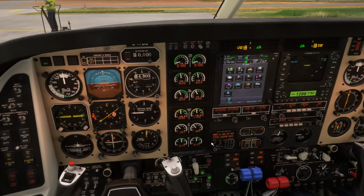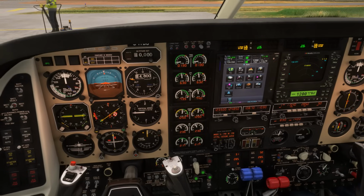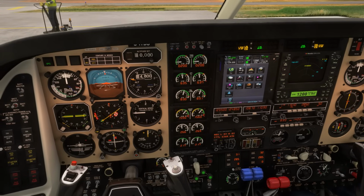78445, Dutch Tower, red base runway 24. Red base for 24, 78445.